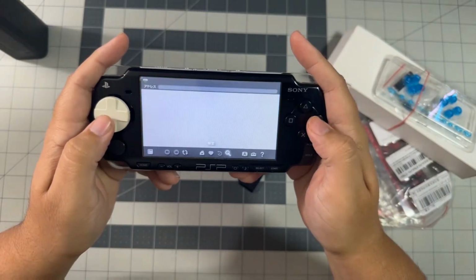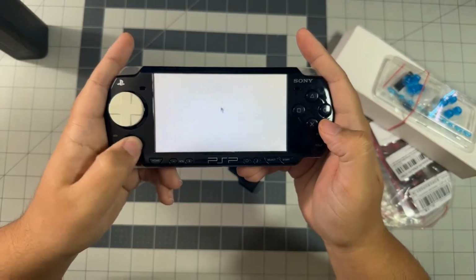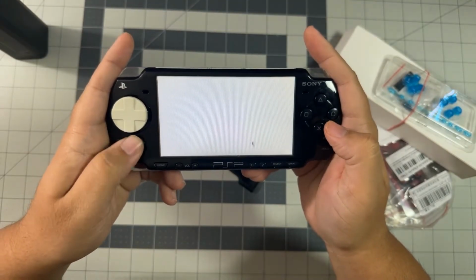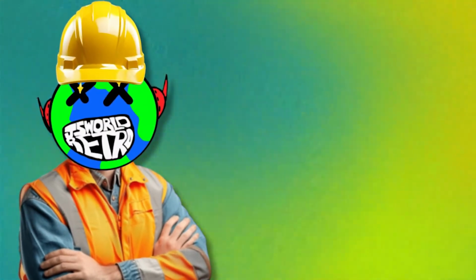If you back out of the keyboard area, it sends you to a white screen with the cursor, and this lets you check the joystick to see if there's any drift issues. But it seems like on this PSP, everything is fine. So now we can start disassembling this PSP.